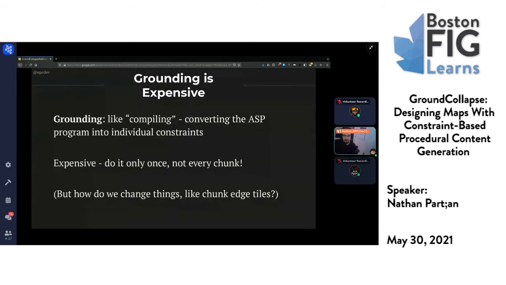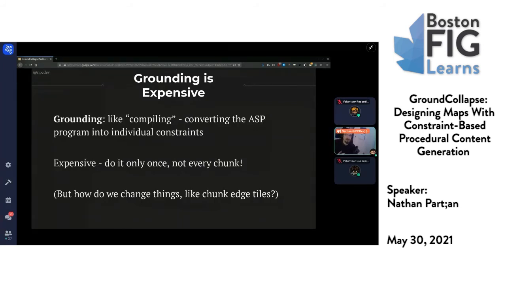And it does this automatically for you, right? But it's still an expensive, slow process to ground the program. So we don't want to reground the whole program for every single different chunk we need to generate. But we do need specific information about the edges that we want to match up with, right? So how do we avoid regrounding every time?